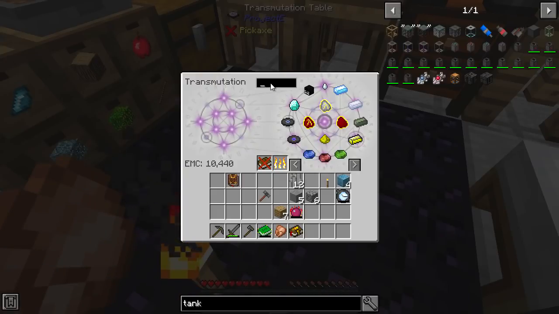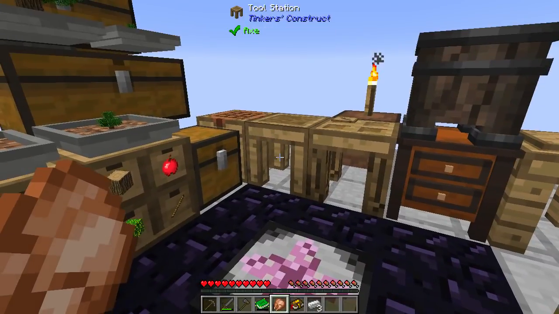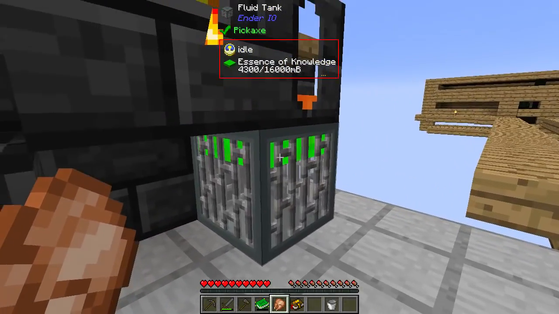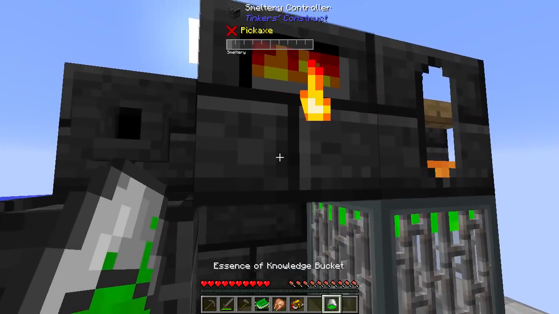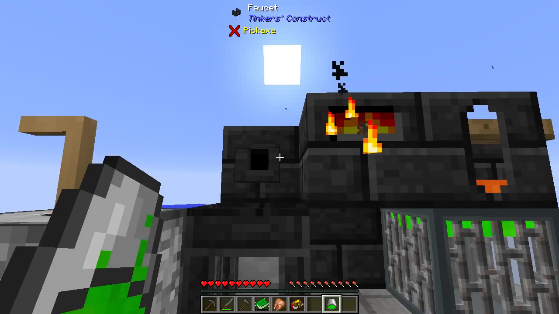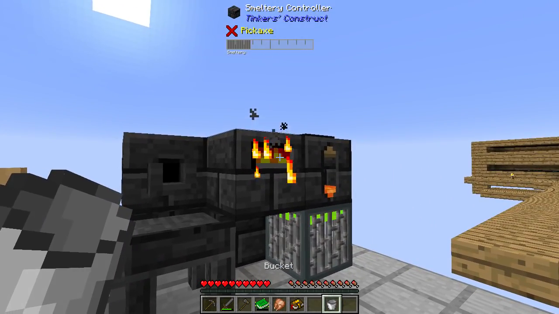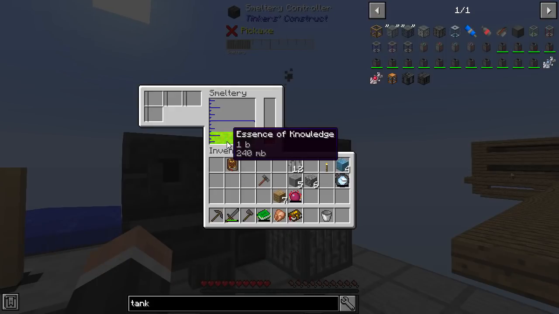Oh, and I need a bucket. I need another bucket. Iron. 1, 2, 3. There we go. Now, I say that, but how much is this? Is this enough for a... Yes, it is. Can I not put this? Yes, there we go. I can put this in here. That is, there you go.